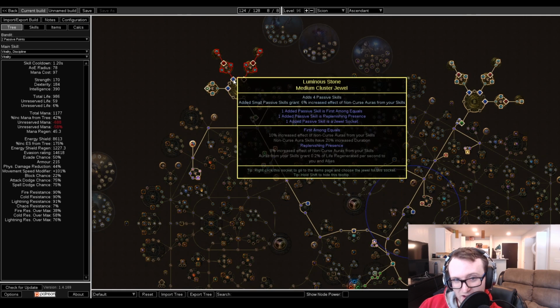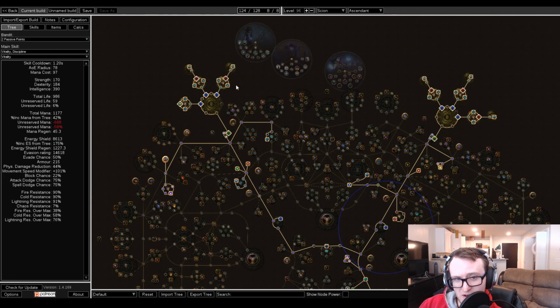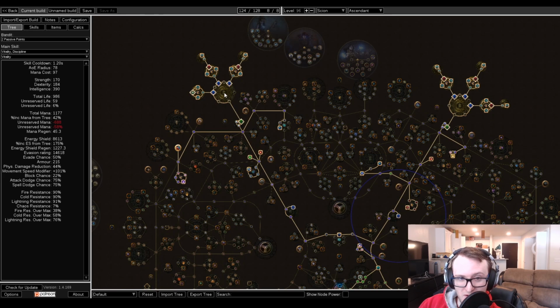However, I don't like planning around being able to get -1 cluster jewels, so I plan on doing my build around not having any -1 cluster jewels. They're a nice bonus if you get them, but I wouldn't plan around having them early.